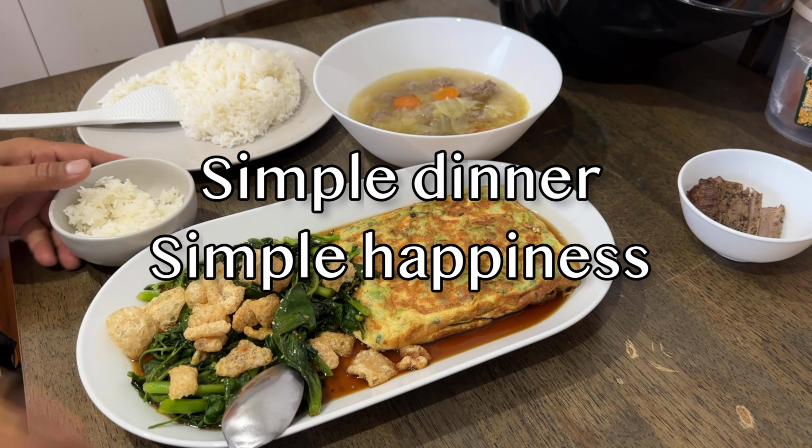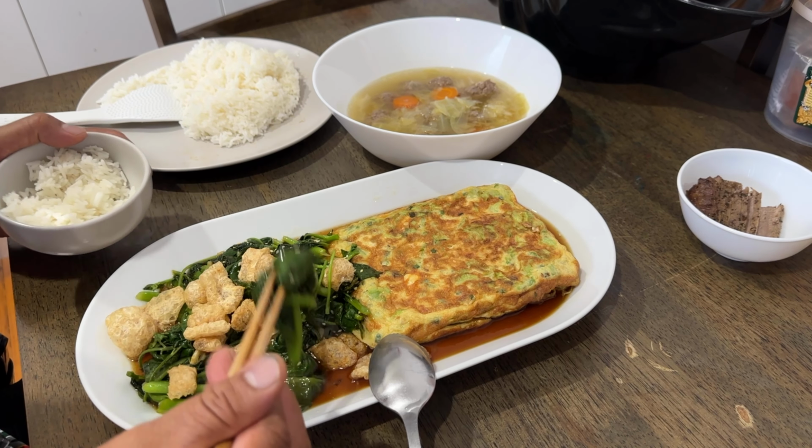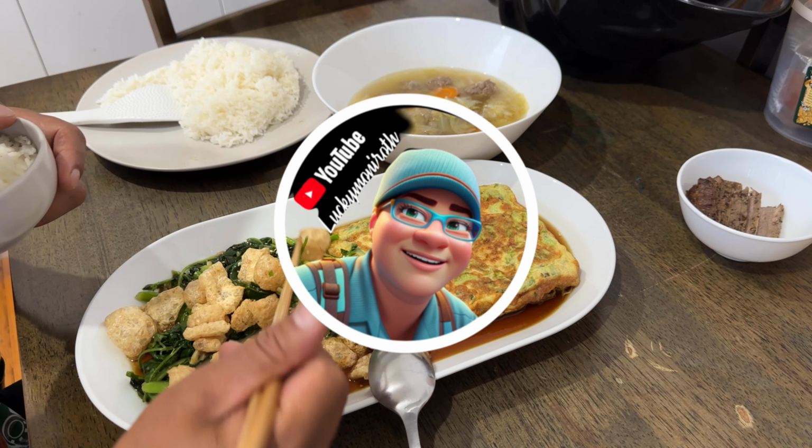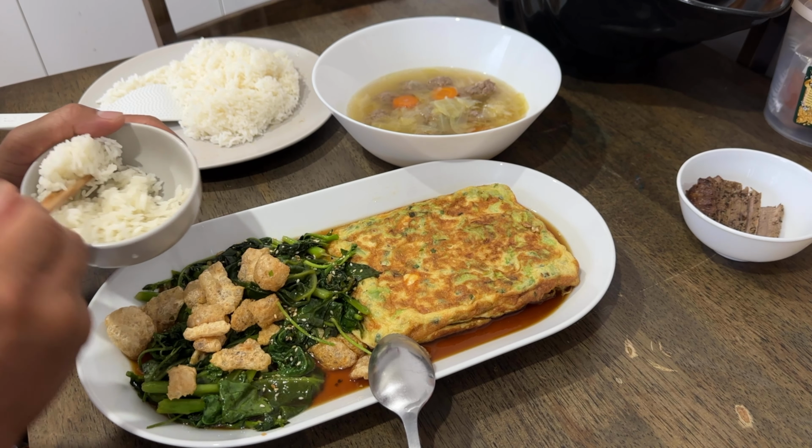Okay, tonight I have, what's it called? Similar like spinach, stir fry. What's this for? Pork skin. Yeah, pork skin.